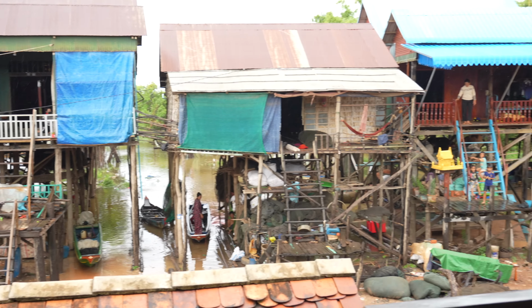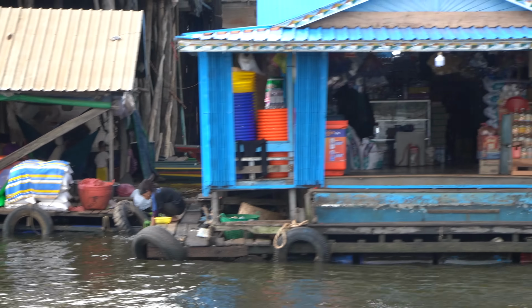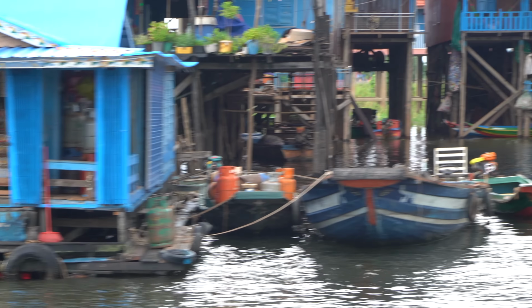And we are heading towards the lake, but just taking in the views of the village along both sides of the water. This is absolutely incredible. I think everybody coming to Siem Reap should come to Kampong Khleang. This is just so, so cool. I've never seen anything like it. Some of the houses like these ones here are not actually on stilts. They're floating. They've got some sort of flotation device underneath the house that actually allows them to float, and then they'll move with the water. As the water level increases, they'll come closer to the village, but as it decreases, they'll have to go further out towards the lake.